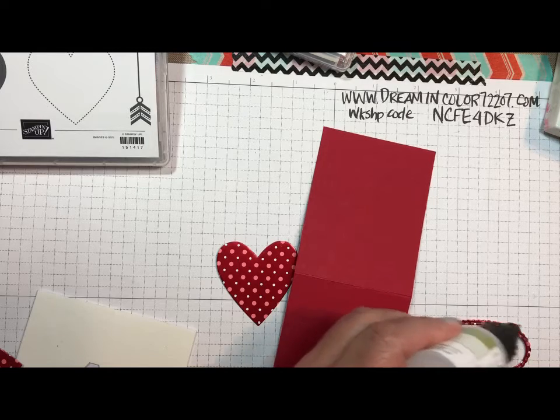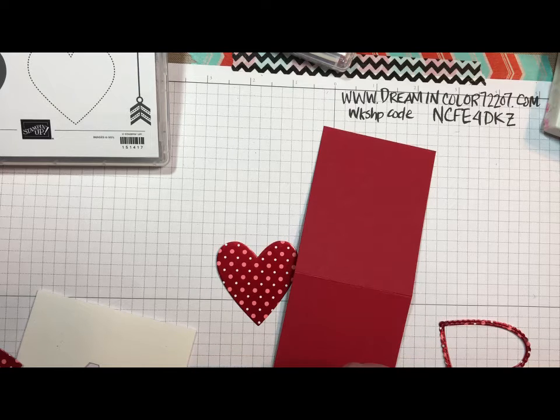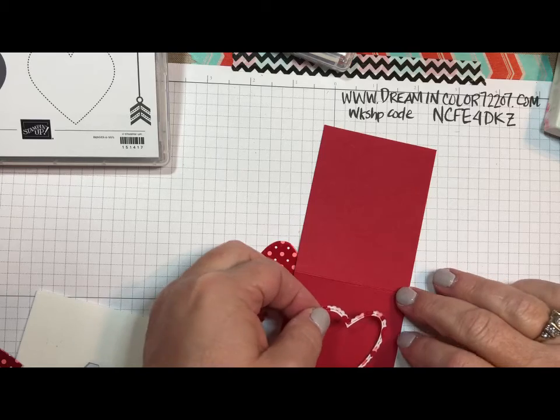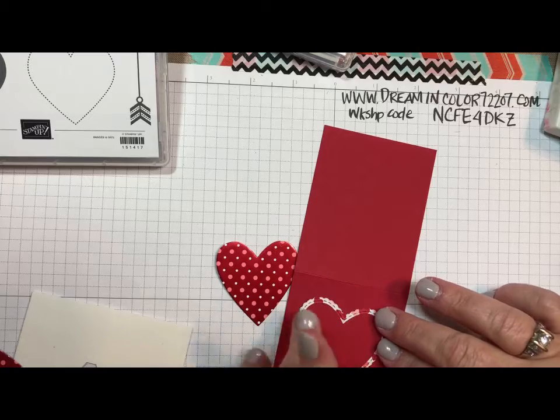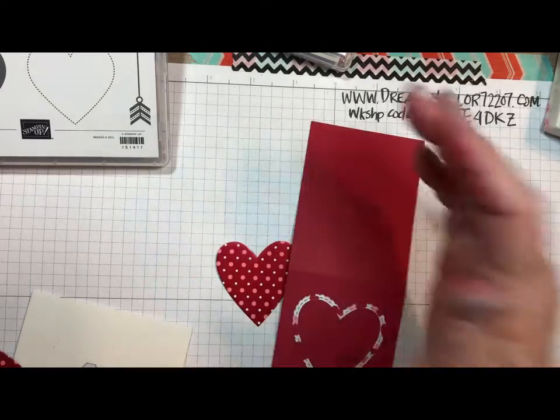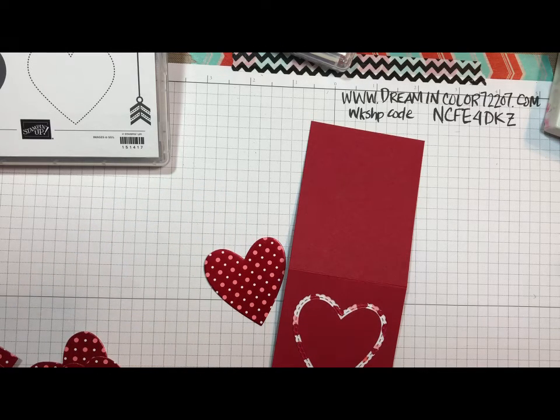So what you've seen there is I've used the stitched Be Mine dies to cut out from the designer series paper. That is the From My Heart Specialty Designer Series paper. It's specialty because it's foiled on one side. With one pass of my die cutting machine, I've made the inside of the die for the heart, and then the trim. I've flipped over the paper and applied liquid glue to the outside, or the frame of the die, which is stitched. And then I have used that to adhere it to the front of the sucker cover.